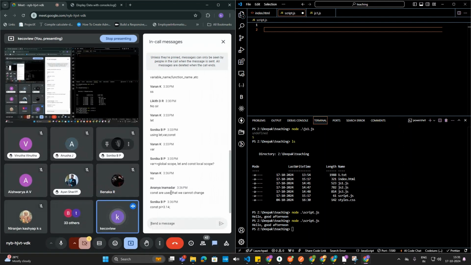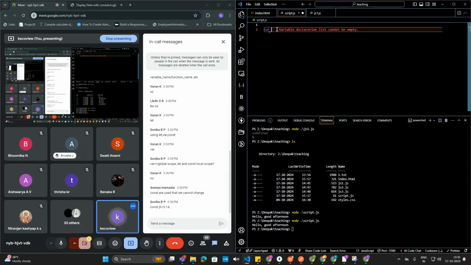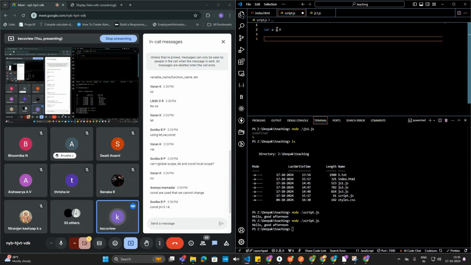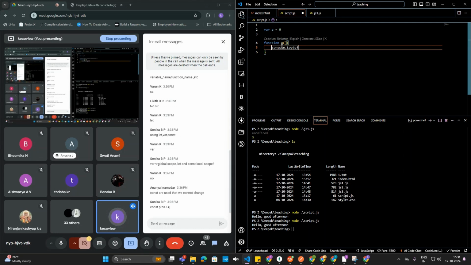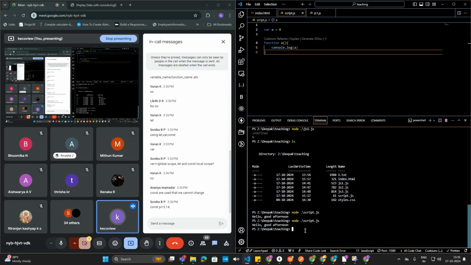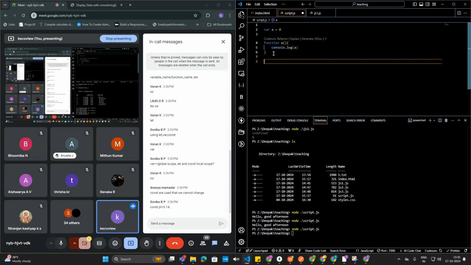And you guys gave a good example. As you said, var has a global scope. So whenever I declare a var, I can use it anywhere. If I declare a function with parameters, and this is the syntax of a function, we'll go over this quite more. So let's say I want to log this. Okay, I didn't call the function yet, that's why there's no error.